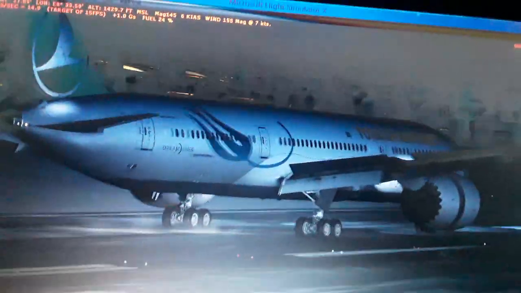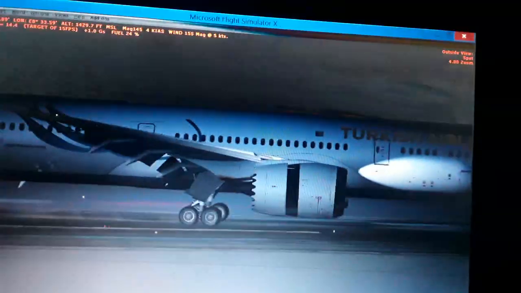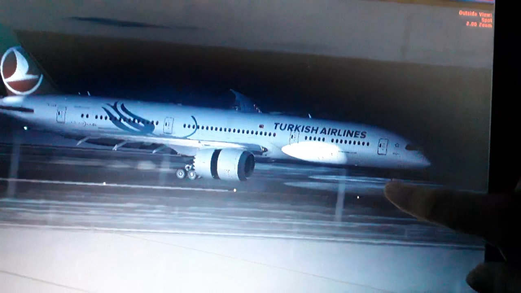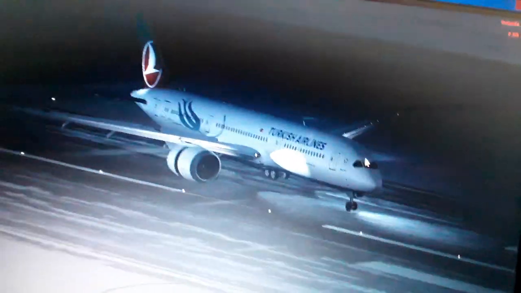We have the autopilot disconnect warning right now. You can see the nose wheel is very nice looking here. Also a nicer view around where we are right now.